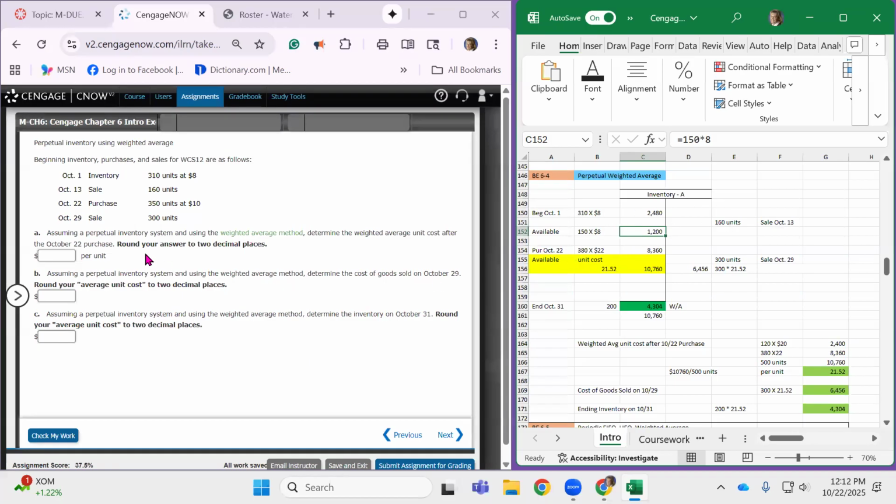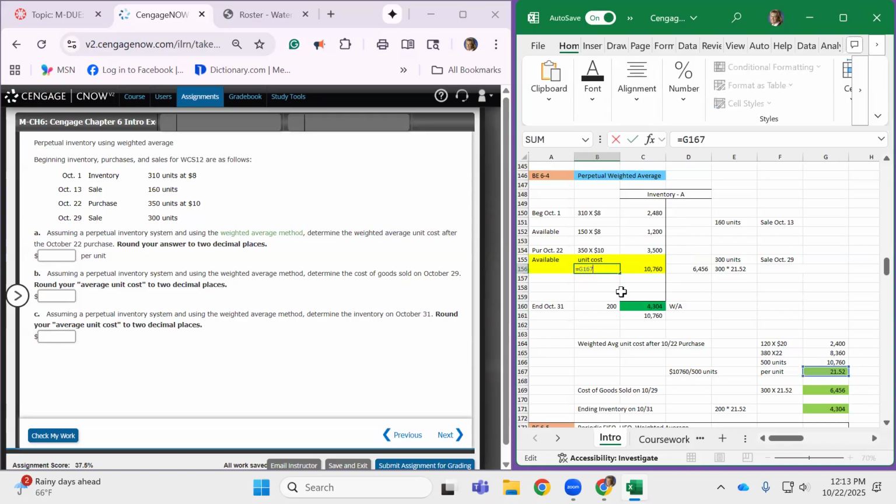Now here comes a purchase. We're going to buy 350 items at a $10 cost. How much was our cost before? 8. So our costs are going up. Okay, that's what we expect them to do. Okay, we're buying 350 items at a cost of $10 each. So that means we added 350 times 10, $3,500, right? Now you've got to average the cost.